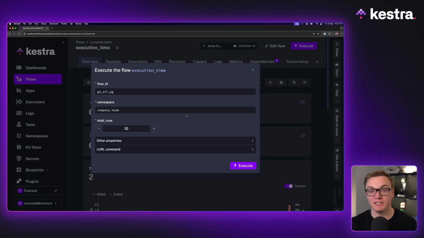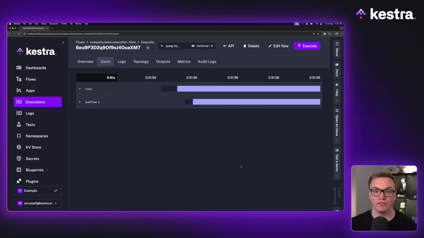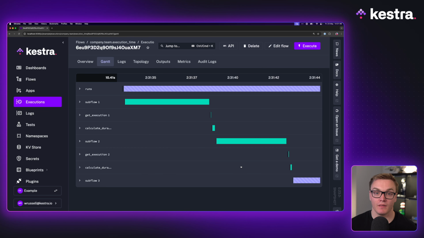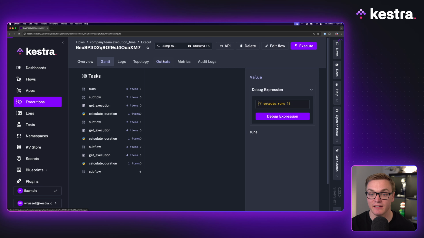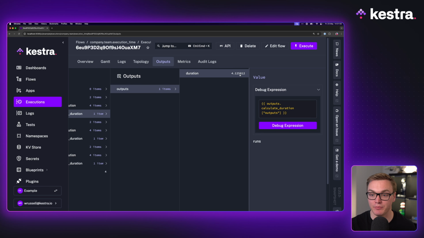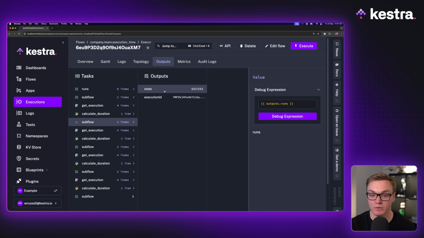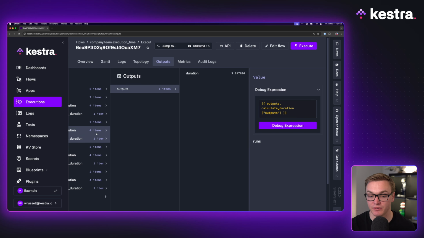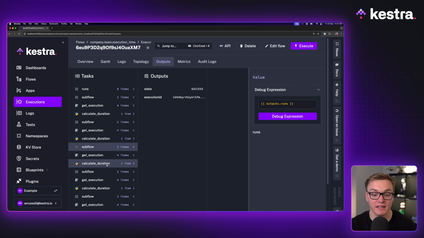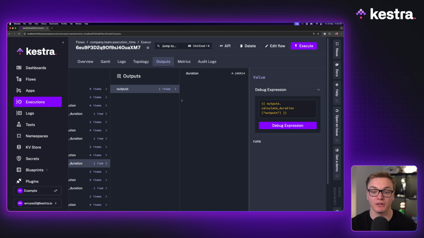So now I'm going to run this with Go to see if Go's any quicker over 10 runs. Let's have a look to see what it can do. We can see here it's running pretty quickly, but we won't know necessarily until we get to the end. Now we can have a little preview of the outputs to see it took about 4 seconds in there. We can see in this one it took 3.6. So potentially this is taking a little bit longer than the Python code.